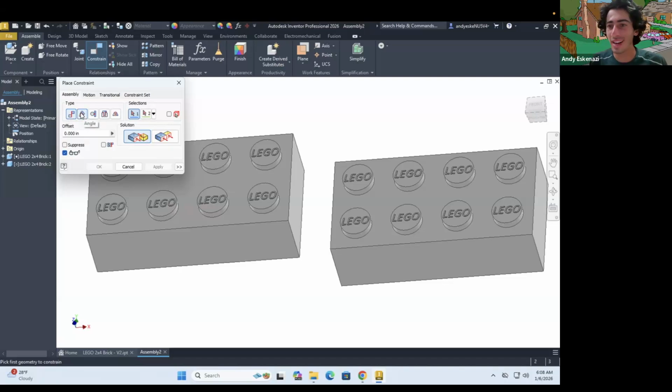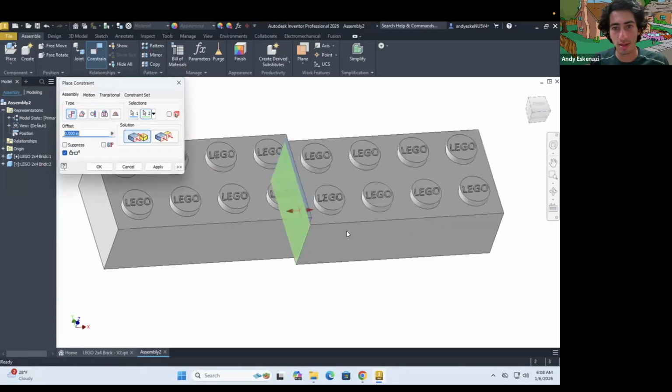But you can also define angles if you wanted to. You can make things tangent. I think we might do that with the Playmobil minifig later. And with these two you can make mirror stuff, symmetry. But in essence, I can go to that face, I can click on that face, and you see how they automatically stick to each other. Let's click on apply.